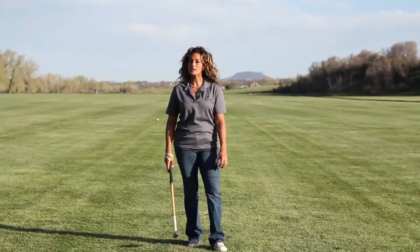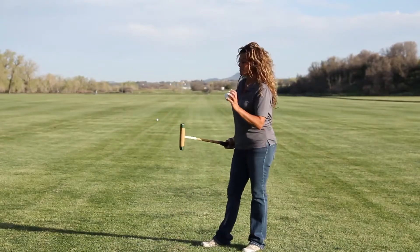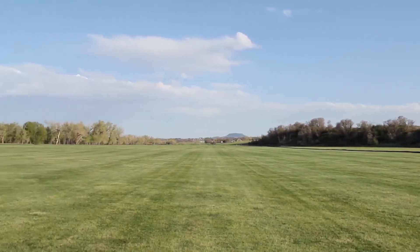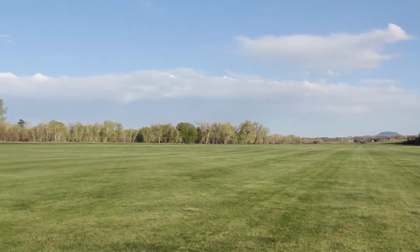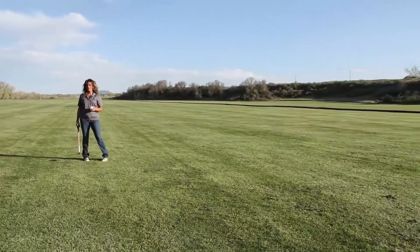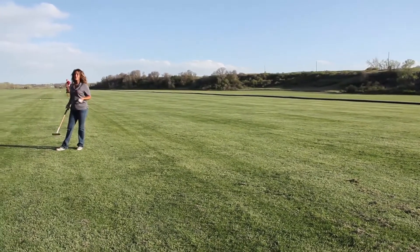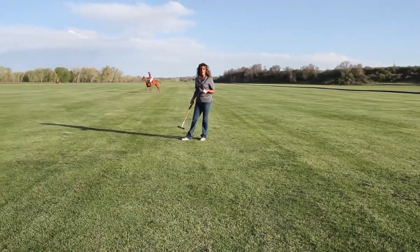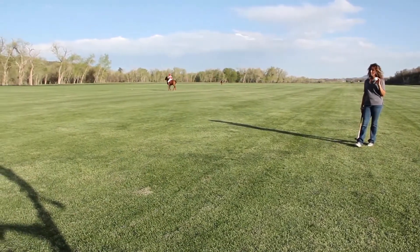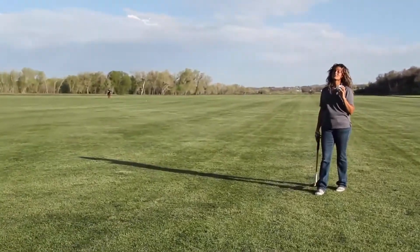Let's talk a little bit about field play. We're here at the Denver Polo Club's grass grounds where there are two international sized fields that run north and south. We also have a large stick and ball area as well as miles and miles of trails. When we're playing on the field that's nine football fields long — or about ten acres — we're riding thirty-five miles an hour hitting a tiny white ball. But when you're going thirty-five, those goals come up pretty quickly.